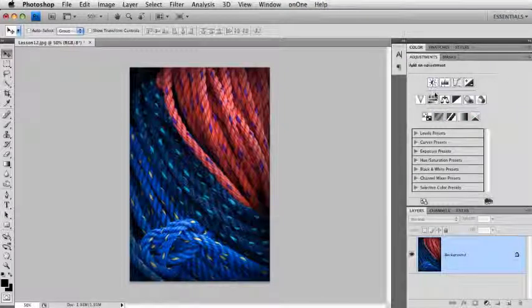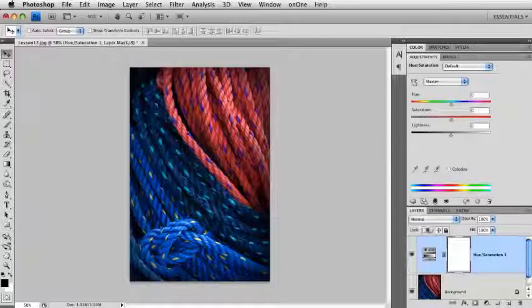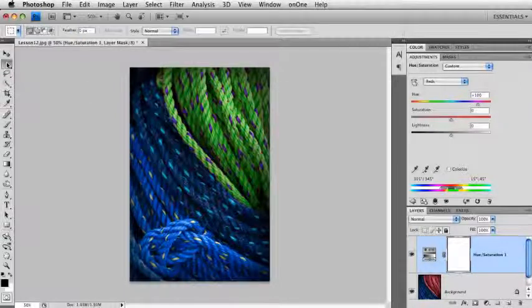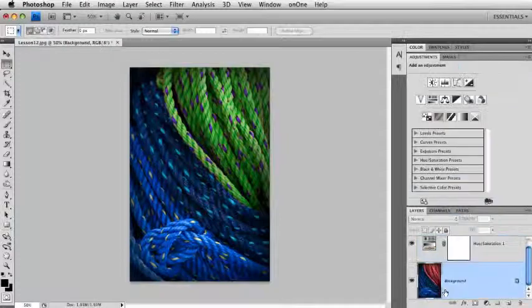The icons are a little cryptic at first, but as you get used to it, you'll start to figure out, I know this is hue saturation, so I'm going to click on it. As soon as I click on it, watch what happens in the Layers palette. See what we just got here? This is an adjustment layer. So what I'll do now is change the same thing I did before. I'll go to reds, I'll change the hue, and then I can switch tools. I can switch over to my selection tool. I can switch layers. I can click on the background layer. I can continue to work and do all the things that I normally do inside of Photoshop.